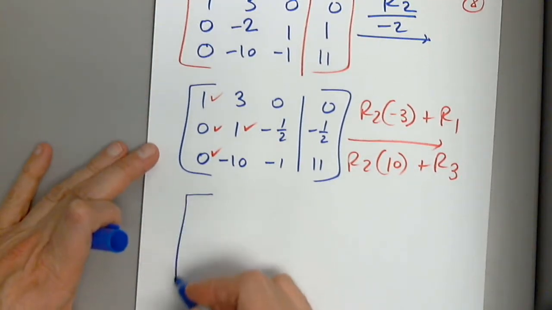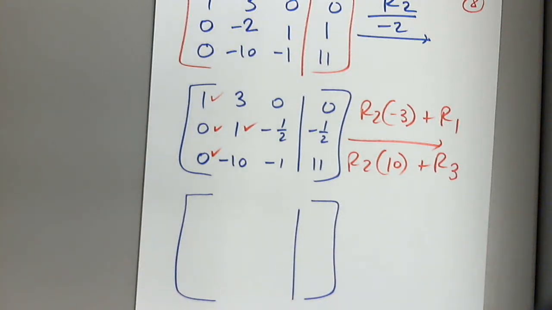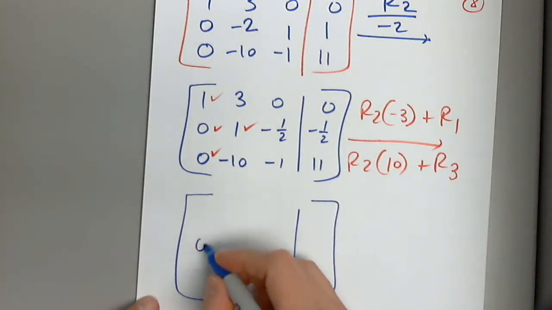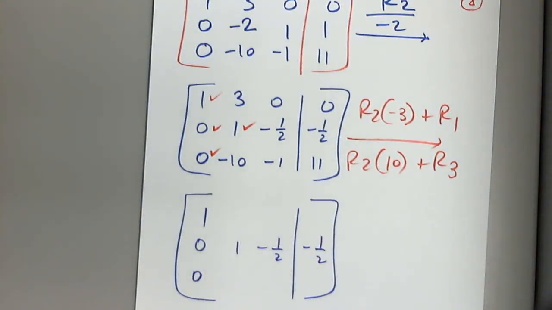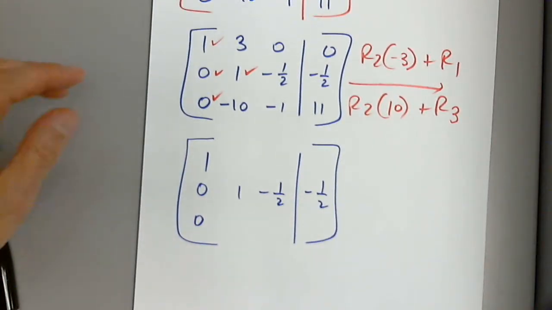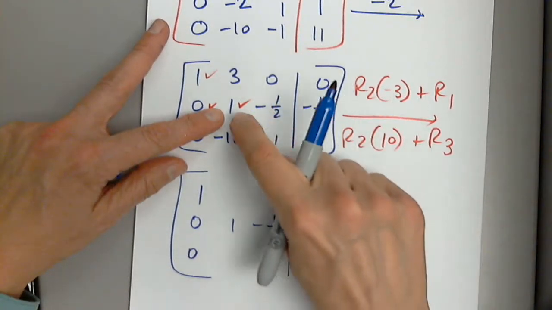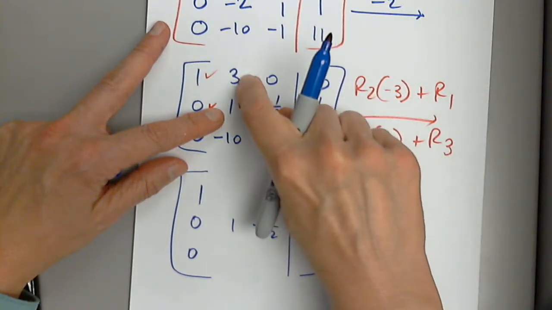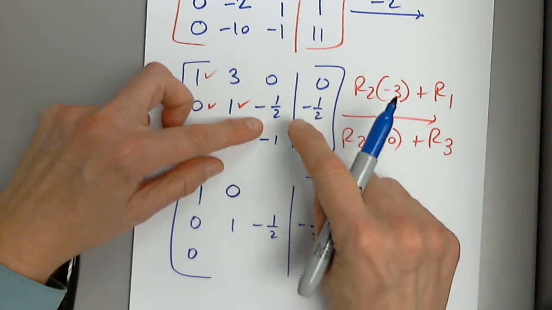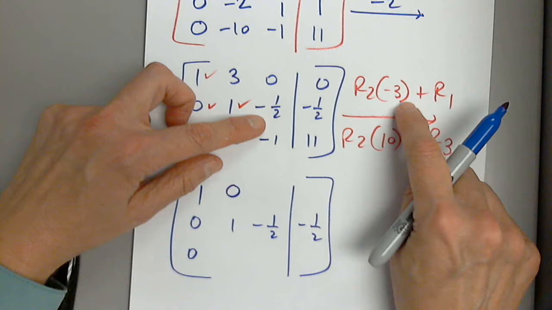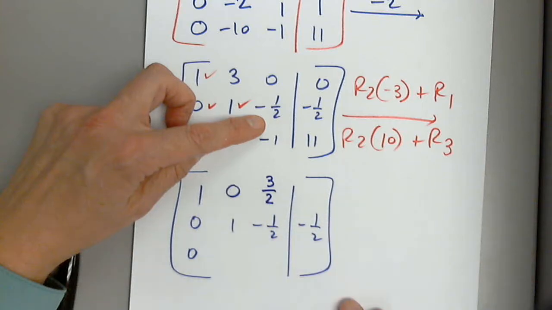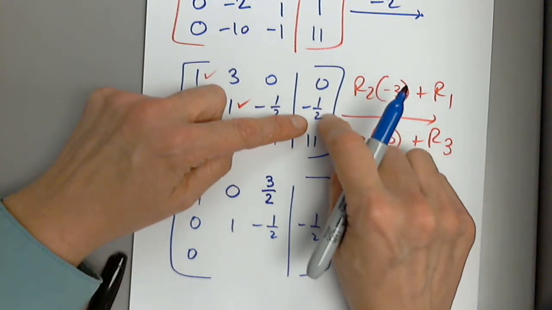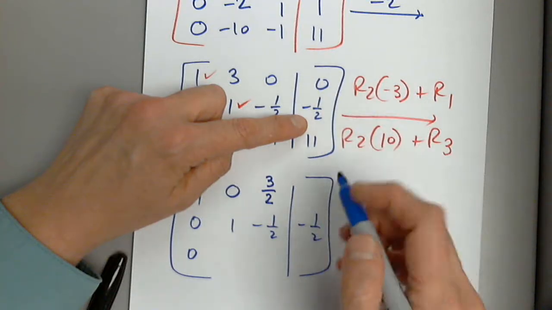Which row do I copy? Because I know it cannot change because I'm using it. Perfect. 0, 1, negative 1/2, negative 1/2. And of course, the 1, 0 cannot change. Otherwise, I'm going backwards. Together. 1 times negative 3 plus 3. Negative 1/2 minus 3, it's positive 3/2 plus 0. Same thing here. Negative 1/2 times negative 3 is 3/2 plus 0, 3/2.